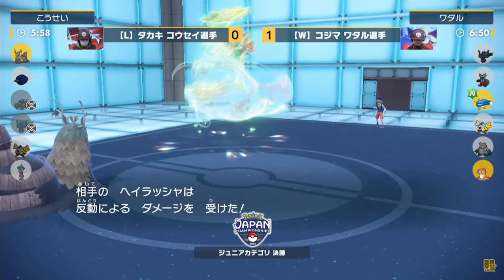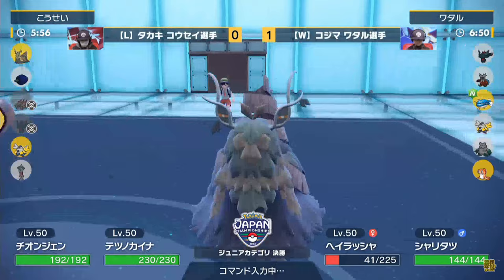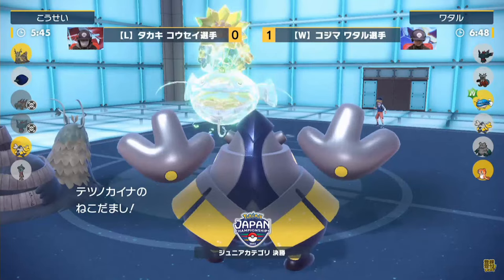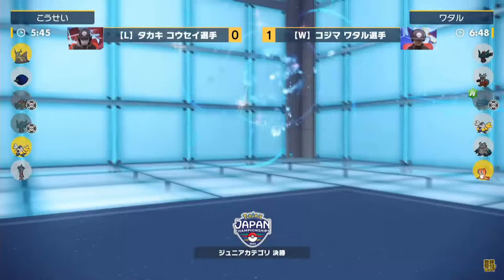Yeah, there's a Ruination. Oh, they had Iron Hands the whole time. Wow. Iron Hands was a very safe switch in earlier, because of the Wo-Chien drops, meaning you don't have to worry about the Wave Crash doing too much damage. Heavy Slam wouldn't hurt Iron Hands that much either. So it did backfire a bit. Oh, it was Covert Cloak Dondozo. It was Covert Cloak. Wave Crash still doing ridiculous damage to Iron Hands too, so I take it back. I do take it back a little bit, but at least it lived, you know?